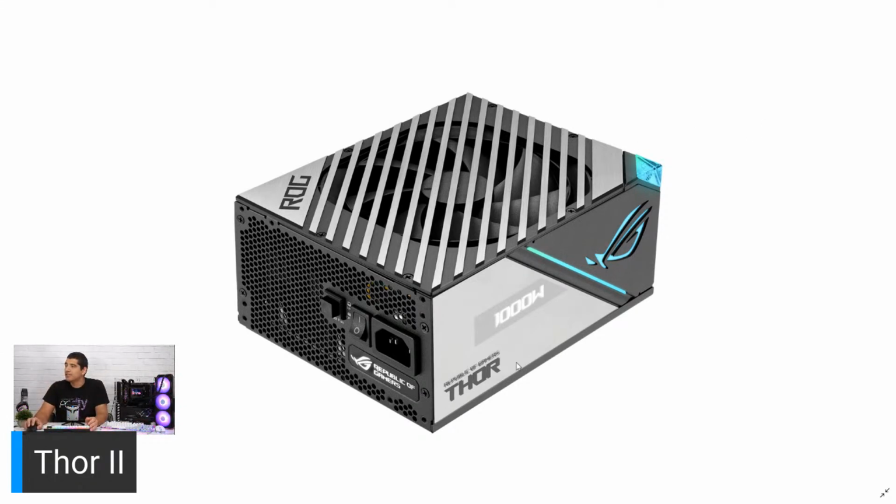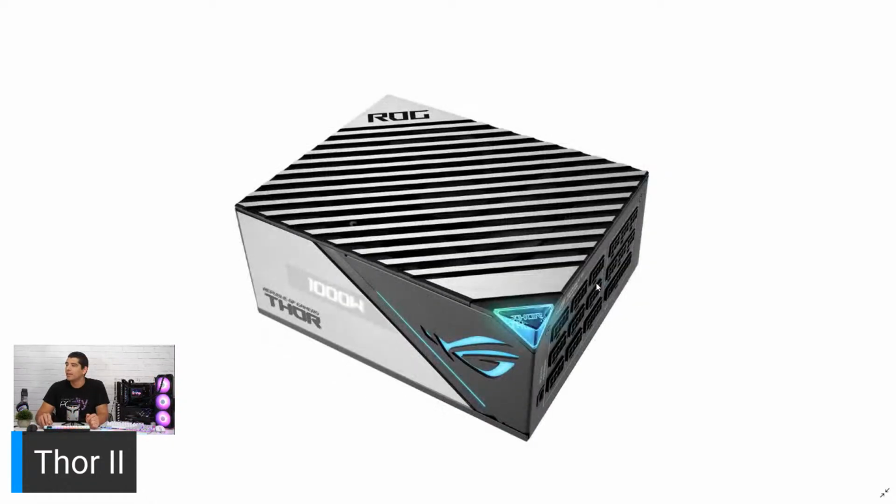So this is essentially the updated version. It still has the screen. It still has the Aura addressable header that's on there. And it also, of course, has the ASUS Aura Sync RGB lighting sync support on there. So it's a fantastic high performance PSU.